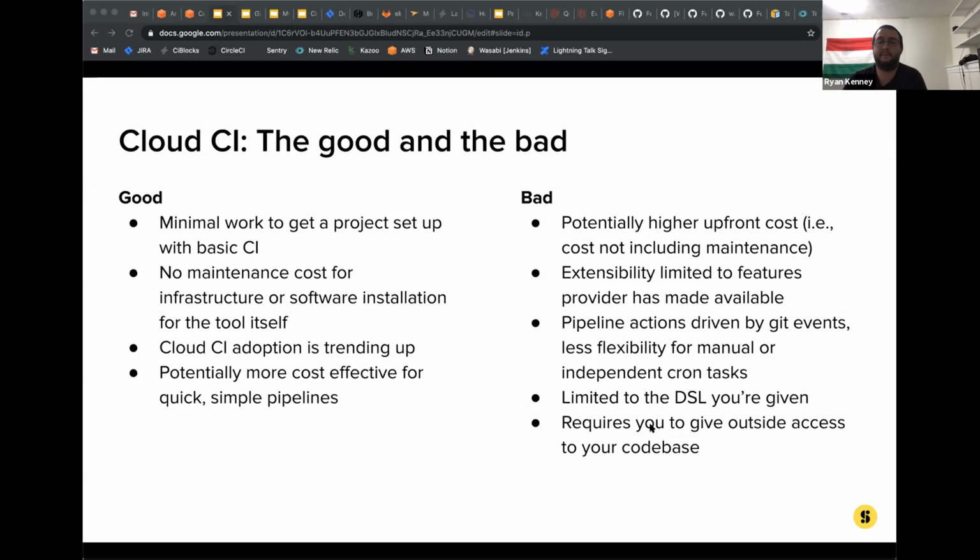And then finally, you've got to be able to send your code and artifacts out into the wild world, which, if you're in the public sector, is basically a non-starter. We had this problem with cloud providers back in the day, where the government was reluctant to adopt them. It took adding things like GovCloud regions and a lot of other assurances before the government would even consider it. So we're probably going to need to see something like that for Cloud CI.